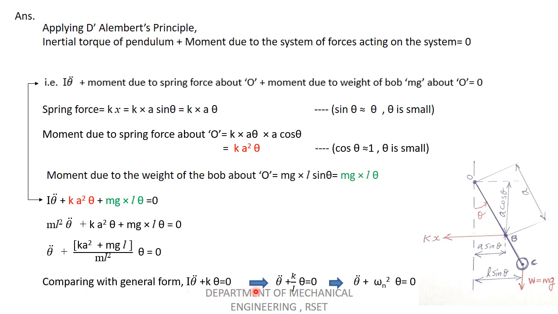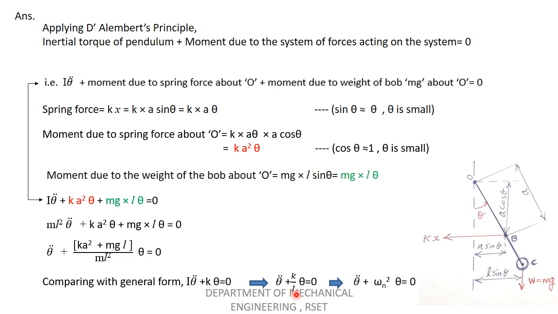So we can rewrite this equation like this: theta double dot plus k by I into theta equal to 0. This k by I is related to the angular frequency. We have discussed this in the previous presentation on the derivation of the equation of motion for transverse vibration and for longitudinal vibration. All those things we have discussed in the previous presentation. In that we have discussed that root k by I is the natural frequency for the transverse vibration system.